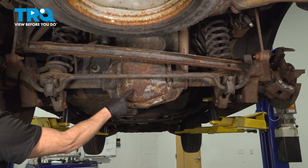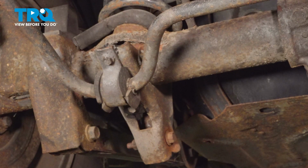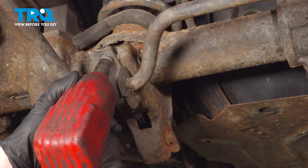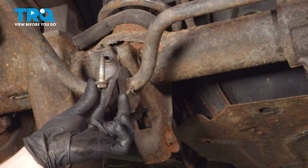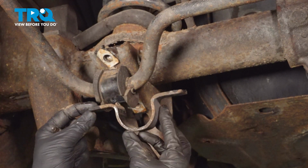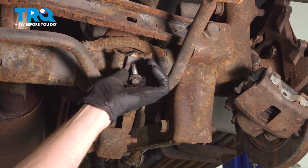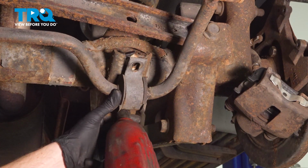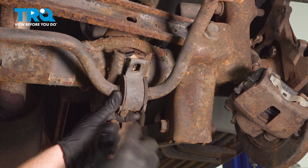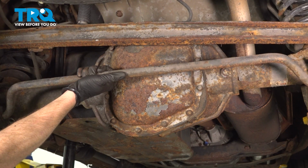Now to remove the axles from the vehicle, we're going to have to remove the rear differential cover. You can see you have the rear sway bar in the way. Let's start by removing the 2 sway bar brackets. On each of these brackets, you'll find that you have 2 13mm bolts holding them in place. Remove the bolts and the brackets, give them a quick inspection, and set each of them aside. At this point, you can take hold of that bar and swing it out of the way.